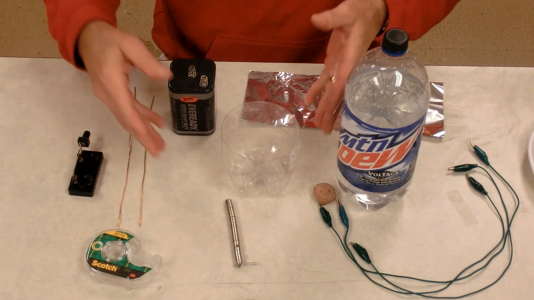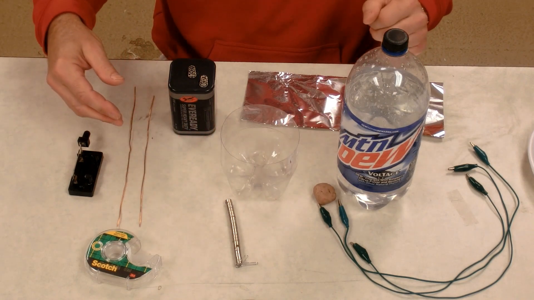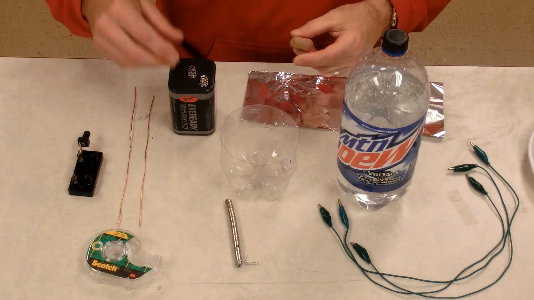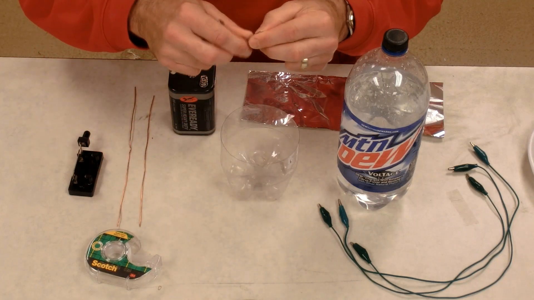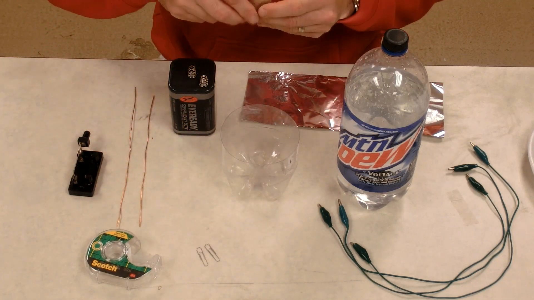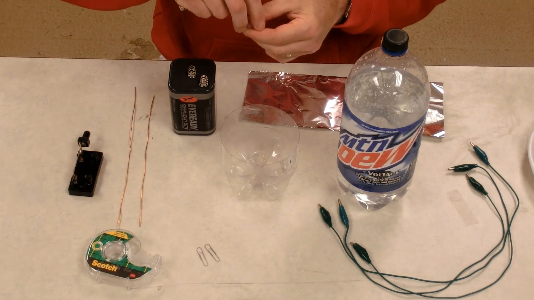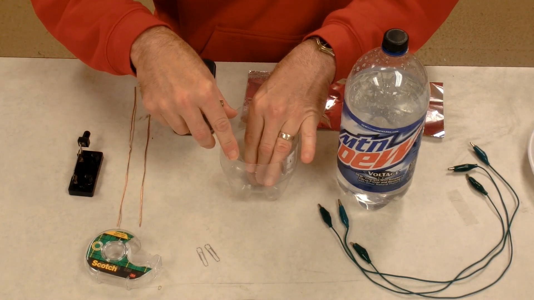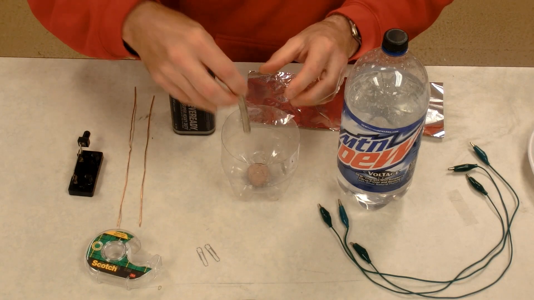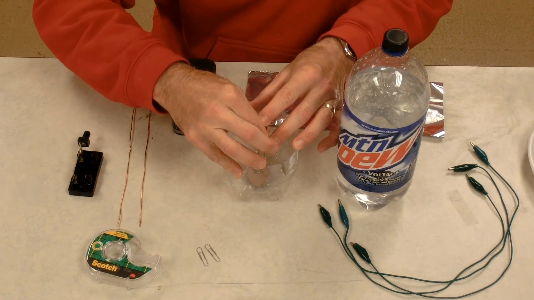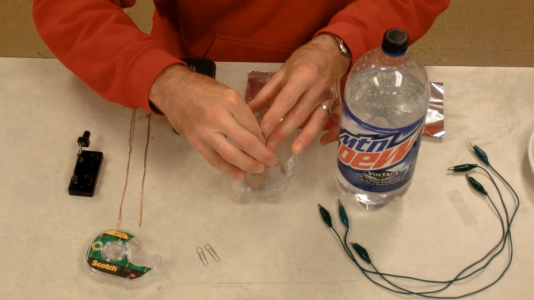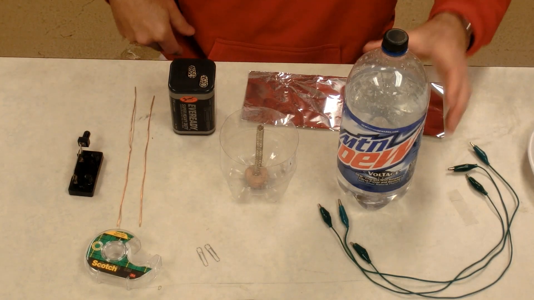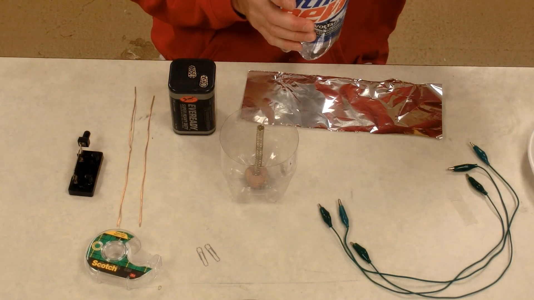What Faraday did was he took a tub of mercury and put a permanent magnet in that tub of mercury. Well, we're not going to use mercury, I'm going to use salt water, and I'm going to put some modeling clay in the bottom of my tub so that my stack of neodymium magnets won't fall over, and in that tub, I'm going to put salt water.